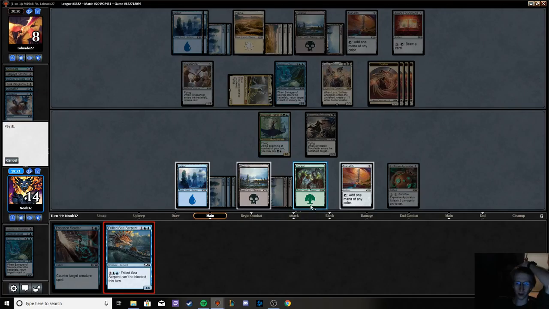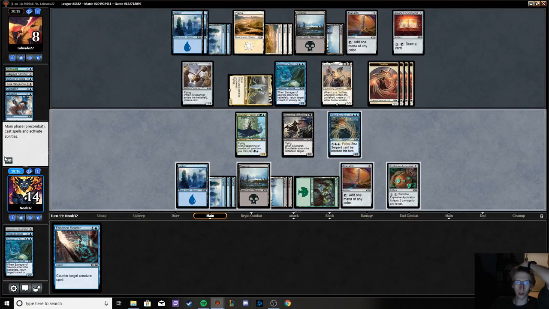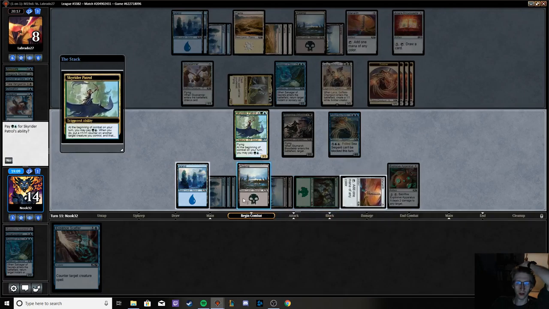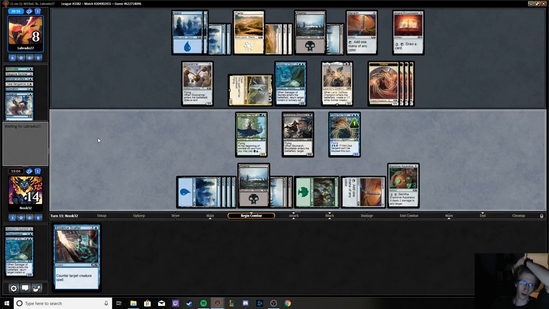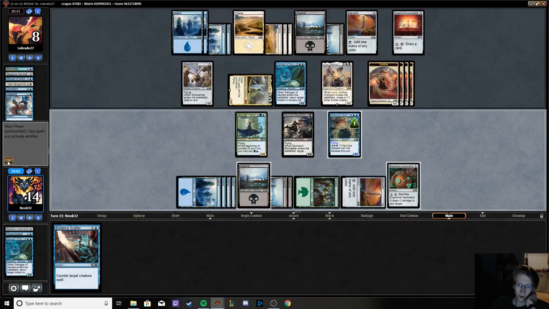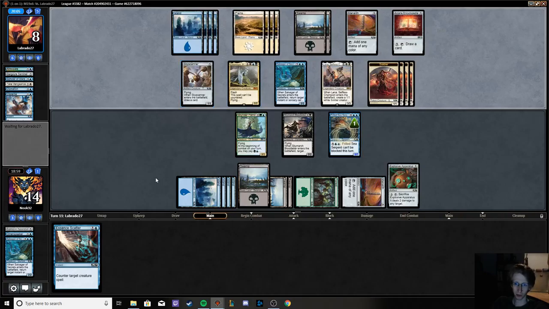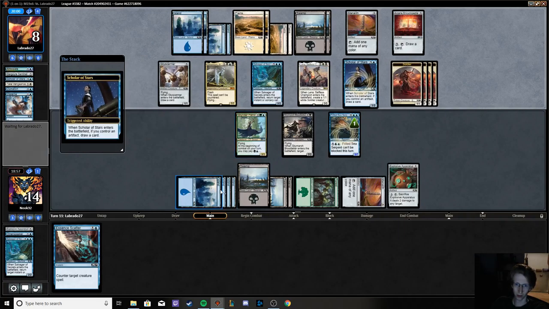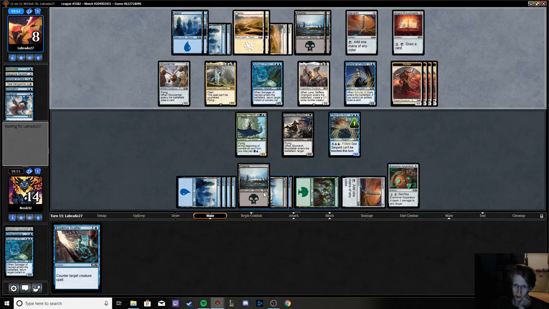Trying to think. Yeah, we probably want to hold up Essence Scatter. Or no, we definitely want to put a counter on this, because it'll be 6 power next turn and then we can hit them for 2. Perfect. But we have to make it unblockable, too. Okay. They draw a lot of cards. 1, 2, 3, 4, 5, 6. I can't count. 7, 8, 9. Okay. So if we draw a land, they're in theory dead.